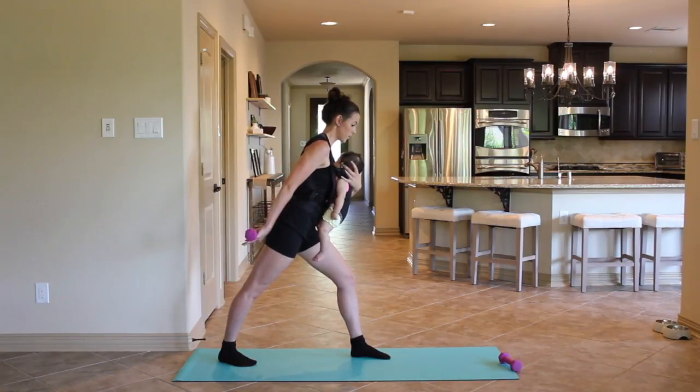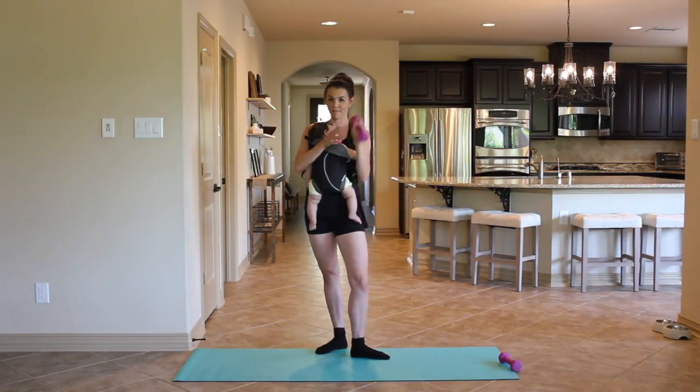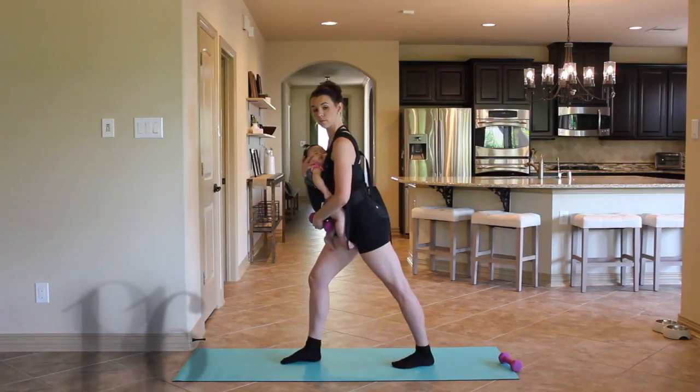Good. Tricep should be on fire right here. Halfway there. Up, up, up, up. Breathe. Eight more counts. Here we go. Press for eight, seven. Squeeze. Six, squeeze. Five. Higher. Four, three, two, and one. Good. Okay. Lower down. And if you just did both arms, then go ahead and skip to the next thing.